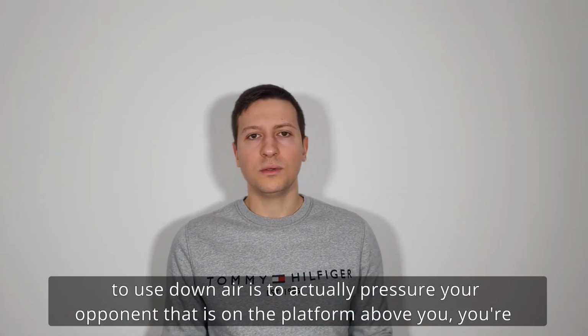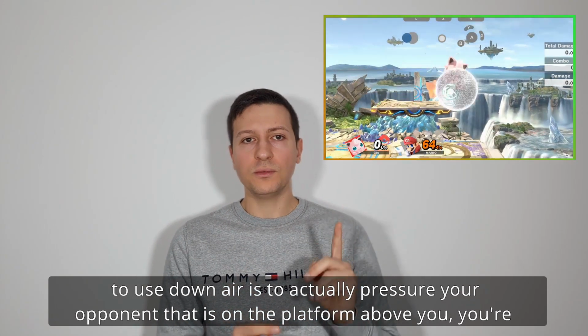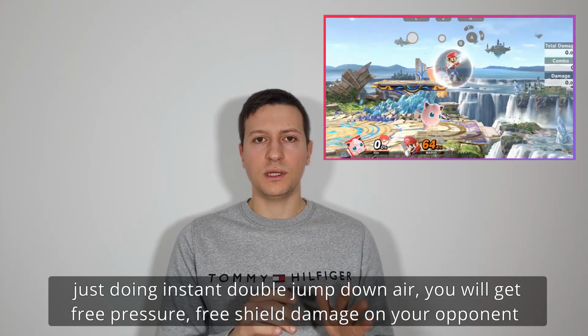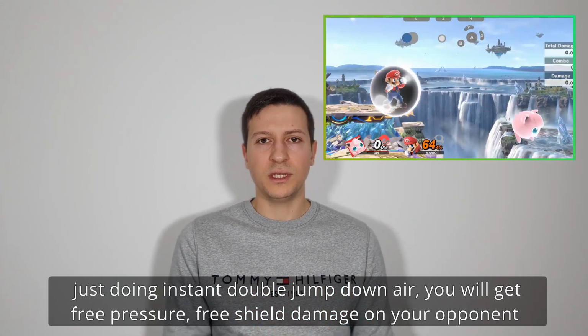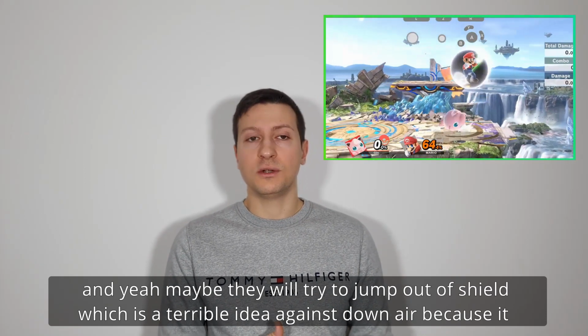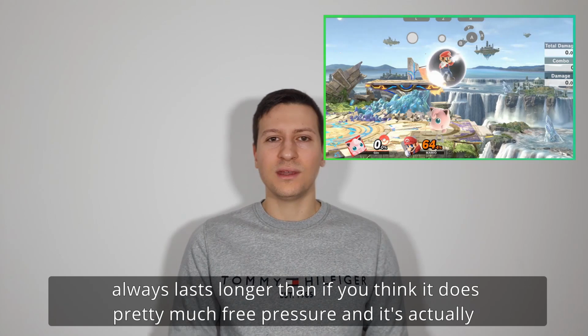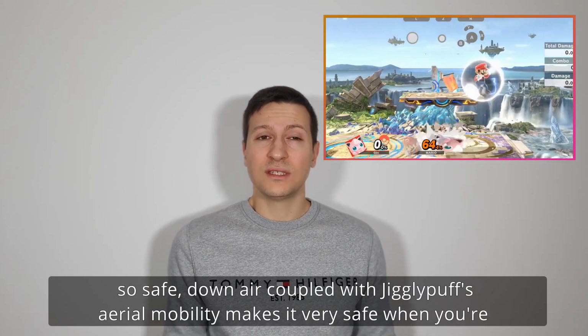Another situation where you want to use down air is to pressure your opponent that is on the platform above you. You're just doing instant double jump down air. You will get free pressure, free shield damage on your opponent, and maybe they will try to jump out of shield, which is a terrible idea against down air because it always lasts longer than you think it does. Pretty much free pressure, and it's actually so safe.